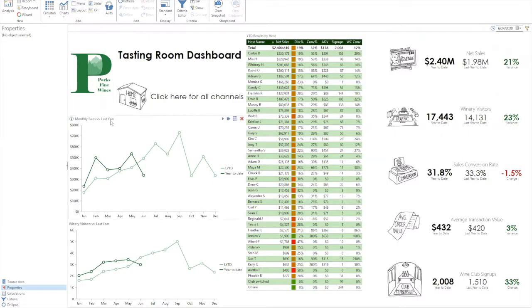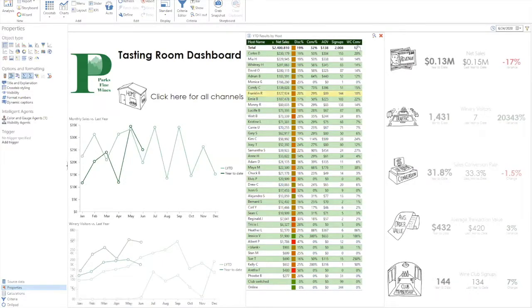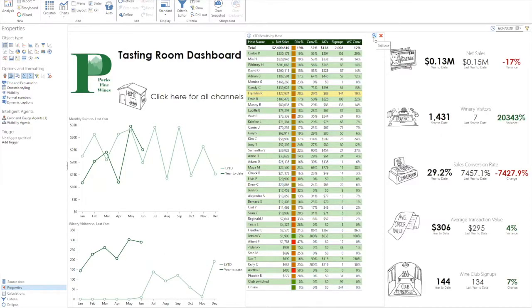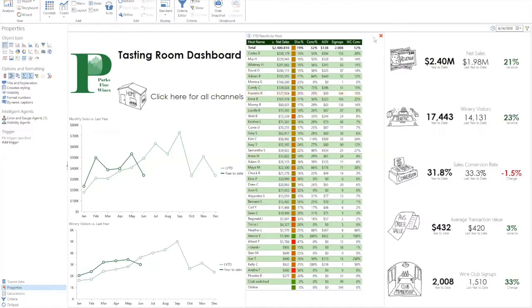Looking back at our dashboard in the 2018 application, you can see that by default, each object on the dashboard has a title bar above it. Sometimes the designer has chosen to hide this title bar, such as in these KPI objects, but in other cases they've used it to display a meaningful title. Some users may be accustomed to looking here to find the drill out button.